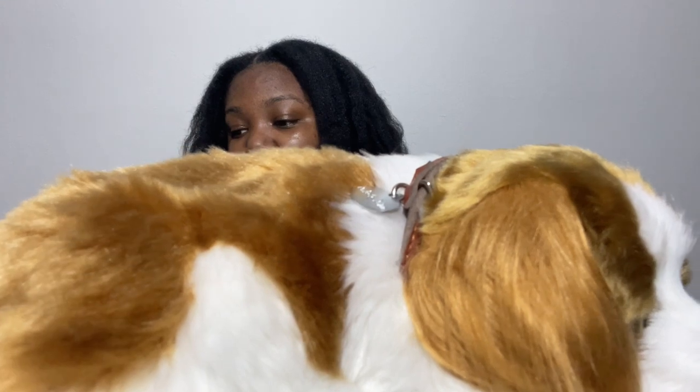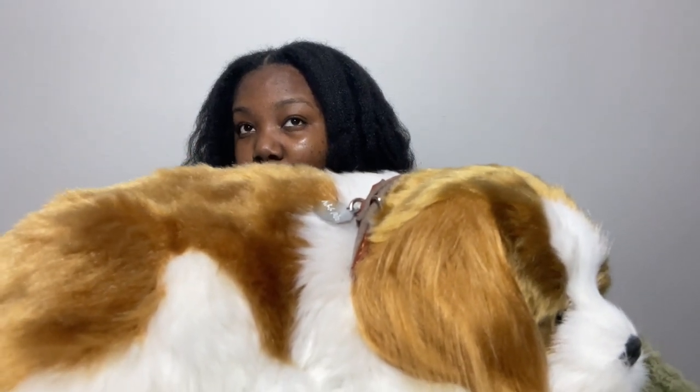Let me show you her again. As you can see in this section right here, it kind of lowers and raises. She does make a sound — I'm not sure if it's supposed to be like a snoring sound or it's just the mechanism, but there is a bit of a rhythm to it. It is like a light snoring sound. When I first turned her on by pulling out the tab, it was a little bit louder than it is now — it's more subtle. That is the breathing mechanism, and that's what's supposed to help it look more realistic. It already looks realistic just with her laying here. The coat looks very realistic; I think her face looks really realistic and is well done.